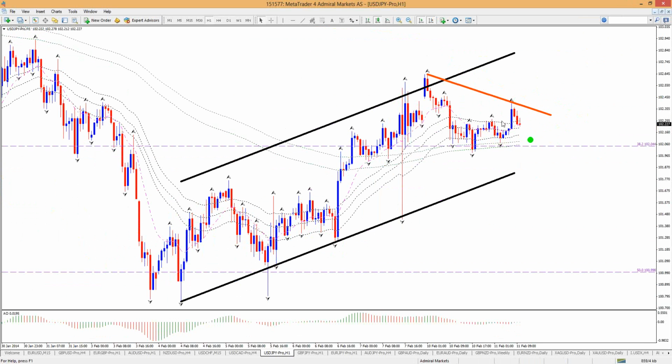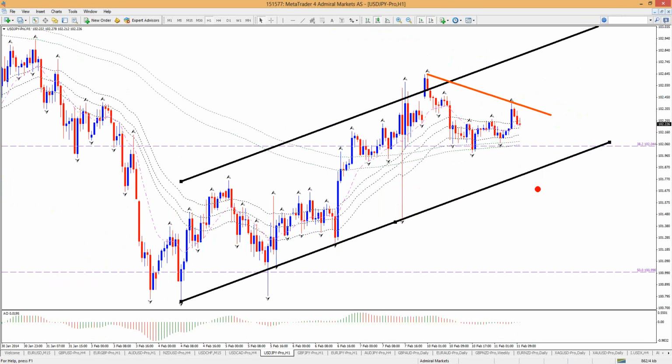The downside is also not interesting, as I said, because the moving averages are flat, first of all, but we are also in this uptrend channel. So that means that for me, bearishness, as I said, would be a break below this channel, and the target would be these bottoms. Actually, I would be even scared to aim for those bottoms.